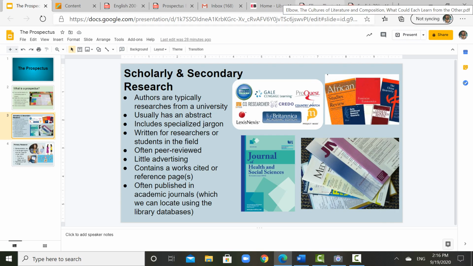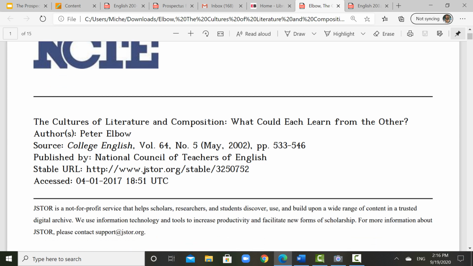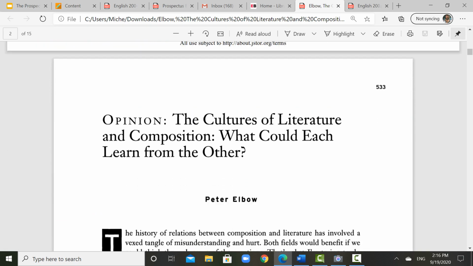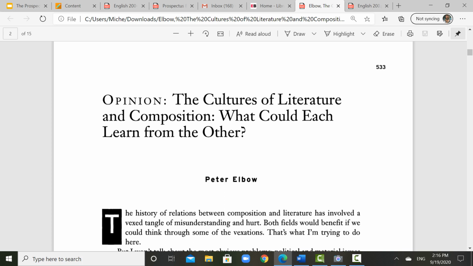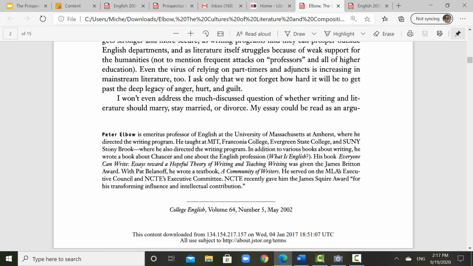So thinking about that, I'm going to show you an example of a scholarly article, and then we're going to really quickly look at the library databases, though I'm going to have a much longer lecture on that down the line, so don't think this is it. So this is an example of a scholarly article, right? And notice it already has a pretty formal look to it.